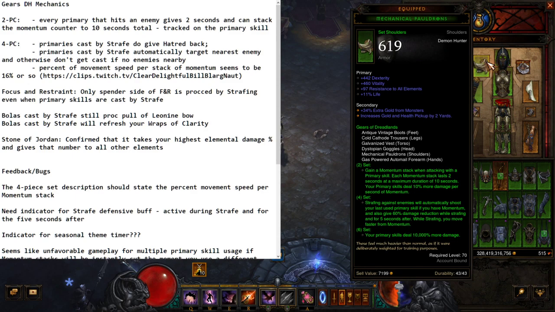So first and foremost, let's just hit the two-piece. It reads, gain a momentum stack when attacking with a primary skill. Simple enough. Each momentum stack lasts 2 seconds at a maximum duration of 10 seconds. I think that to everybody it still reads really confusingly.